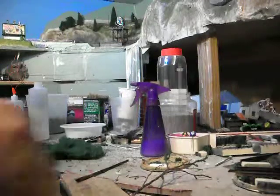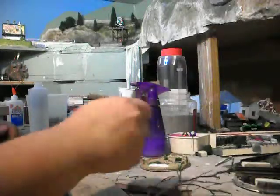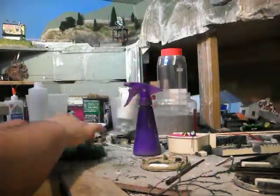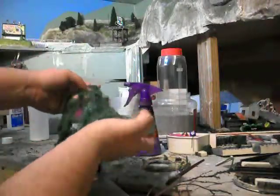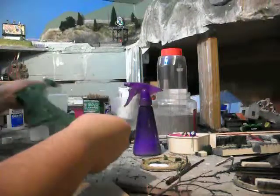Okay, the stuff I use. We're going to have a tree here. This is going to be it. There's another little short branch. Glue and a brush, with some glue and water in it for later on to hold it together. Okay, it comes out like this. Alrighty, we're going to break it apart into little pieces.